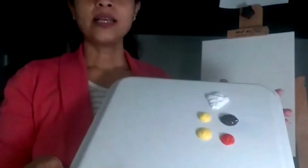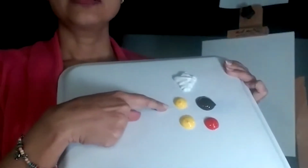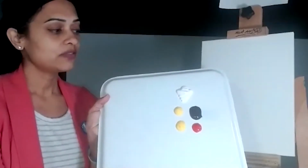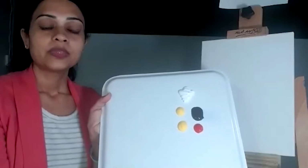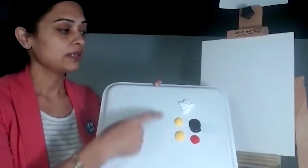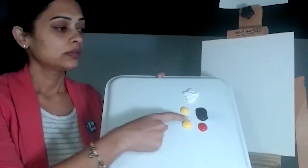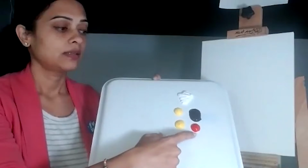My color palette has titanium white, cadmium yellow light. Excuse me, Shewta, you need to go back a little bit because we are not able to see you. Okay, thank you. I'll just repeat the colors. The supplies you may have for this painting are titanium white, cadmium light yellow, raw umber, and crimson red.